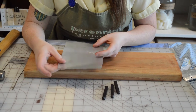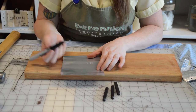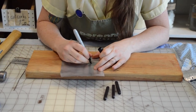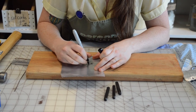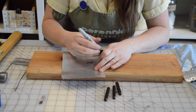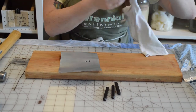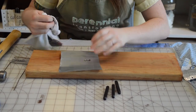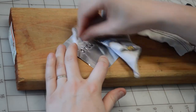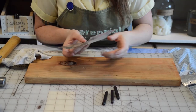So I've got mine all stamped. The next thing I'm going to do is make these letters pop. A little trick I like to use is to take a simple sharpie marker and trace over the inside of those letters, nice and strong. Then I like to take a little scrap t-shirt rag and just buff off that sharpie marker before it completely dries. Now I can see my letters really nice and clear.